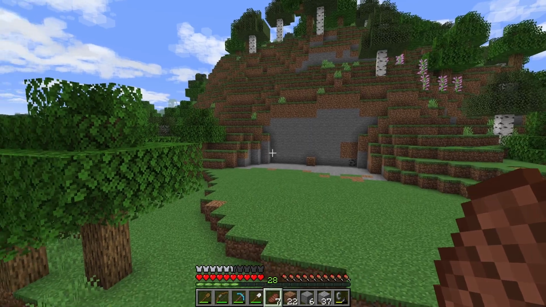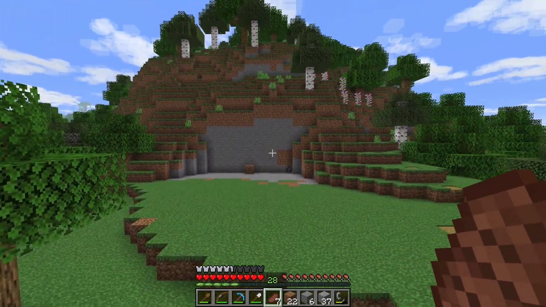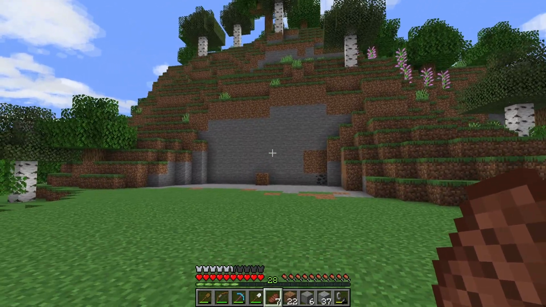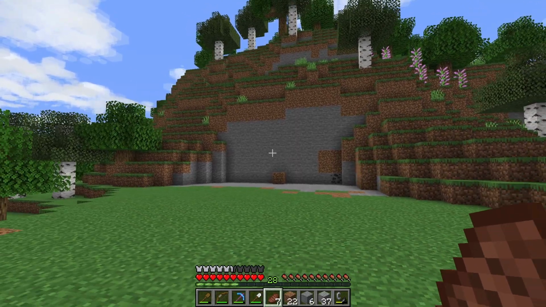Alright, so that wasn't really that bad. It was just a bit of smoothing out the ground here and clearing away a bit of the mountainside, so we have the entrance to the mine ready to be built. Now, of course, there's a few things to explain and also to do before we get to building.